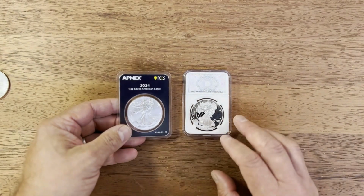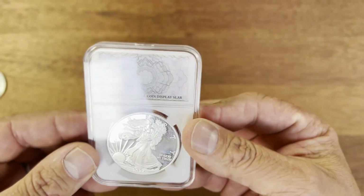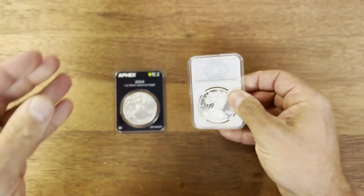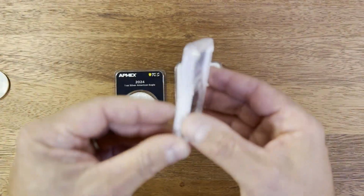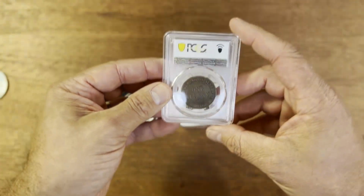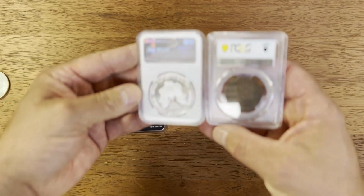So always make sure when you do buy these that you get it from a dealer or a reputable company that does this correctly and properly. And obviously you should not be able to open these cases. So a proper slab will look like this, where there's no way for me to open this. It's all been squashed together as plastic, and the plastic is glued together, so that way you can't open it. So this one I can still easily open it, but you can see the difference here.